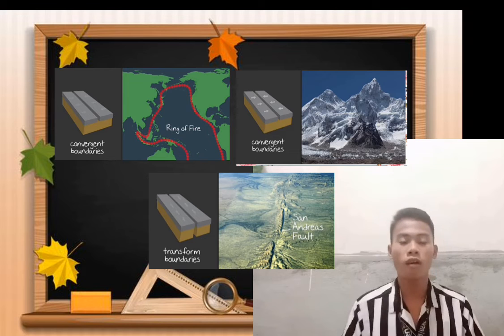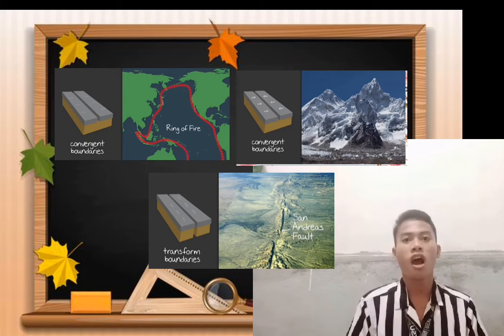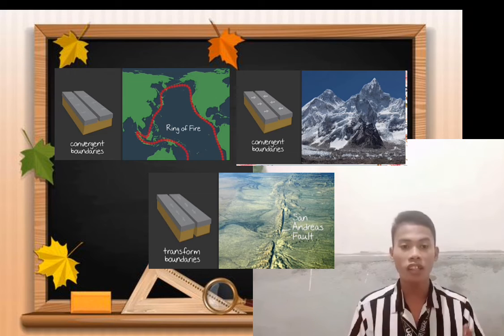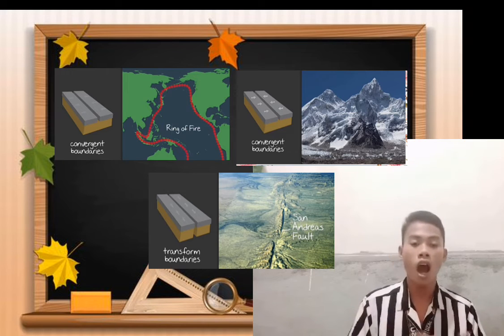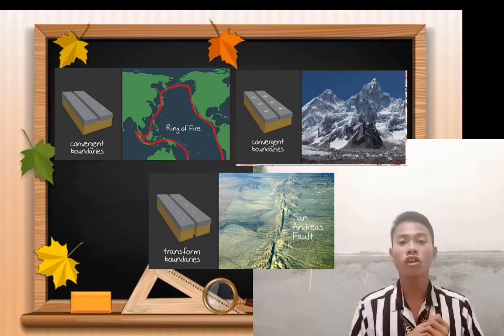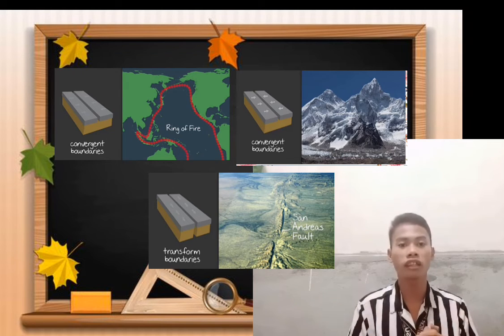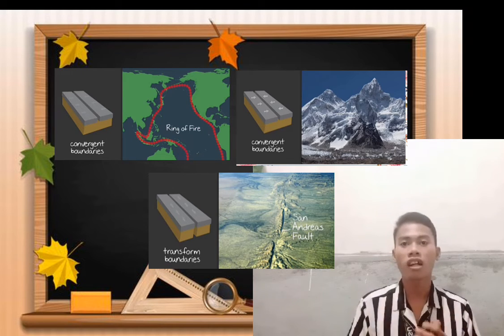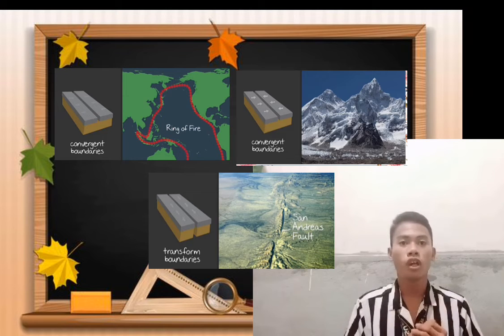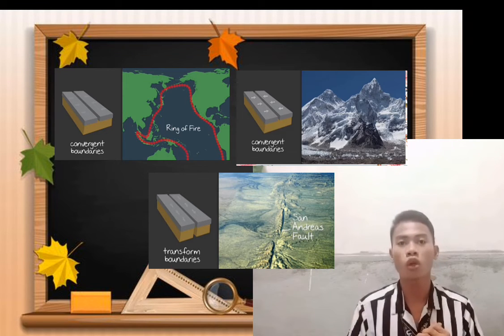What are convergent boundaries? When you say convergent boundaries, it occurs when two plates collide, and there are three major types. First, continental to continental. This occurs when two plates of continental crust collide. They buckle and thicken, and this causes mountains to form. The next is the continental-ocean collision.